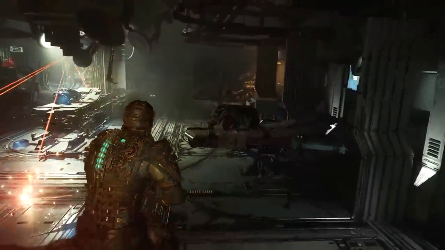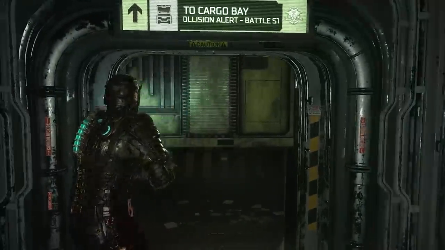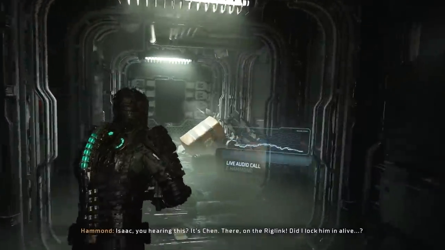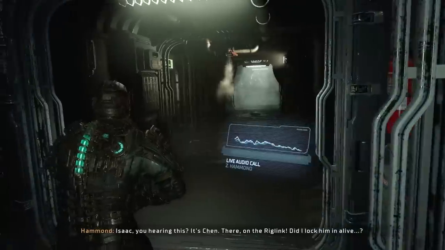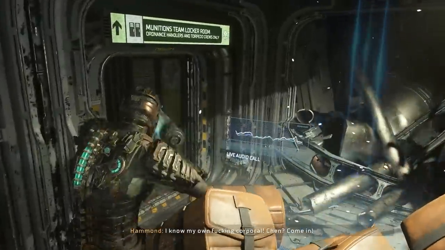Yeah, now we run past. I want to get off this ship immediately. I don't trust it. Isaac, you hearing this? It's Chen. There, on the ring link. Did I lock him in alive? Chen's dead. You know that. I know my own fucking corporal.